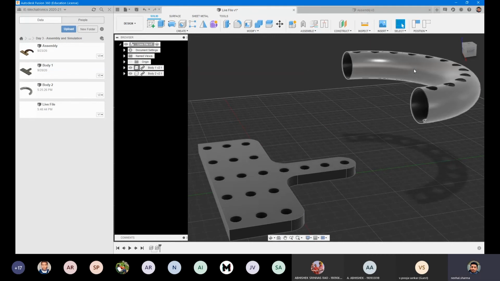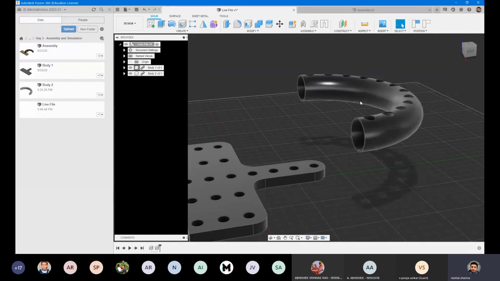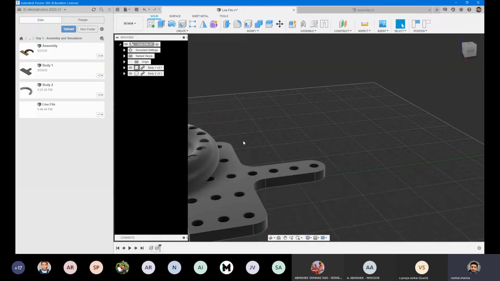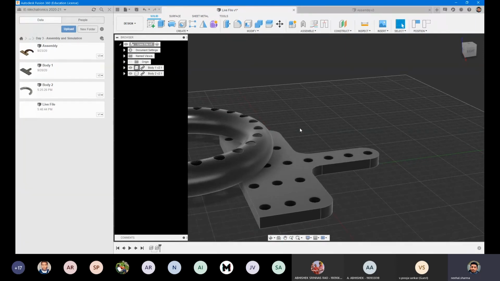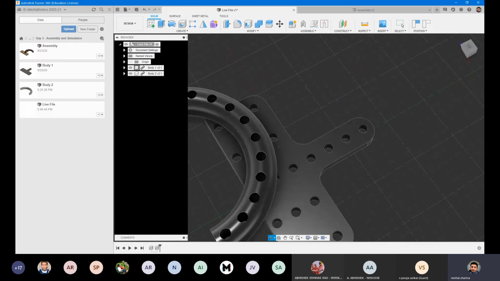Now if I move this a bit, you'll see that this panel appears. What this actually means is it's a way to record what the current configuration or positions of the parts in your design file are at this moment. How this is useful is, let's say you want to show another person the assembly you made in this specific configuration, like the pipe is over here, let's consider this as one configuration. You want to show the other person that in this specific configuration there is some problem, like maybe the holes are aligning up or something like that.